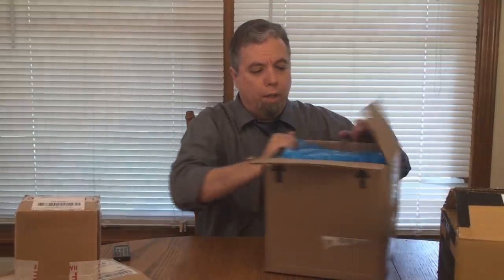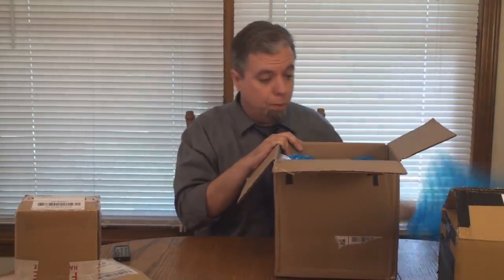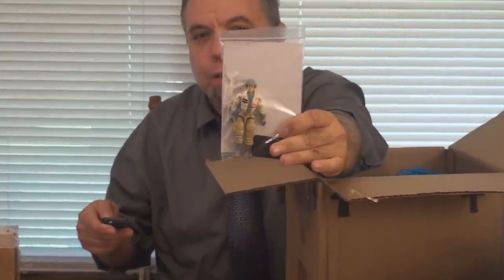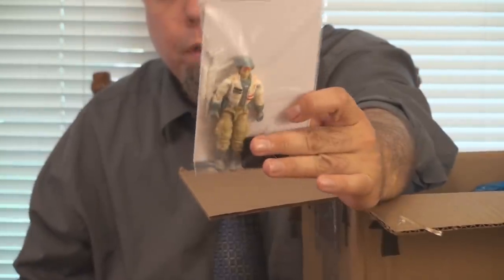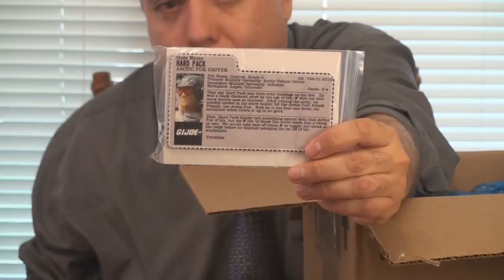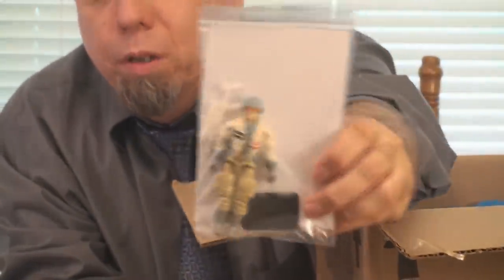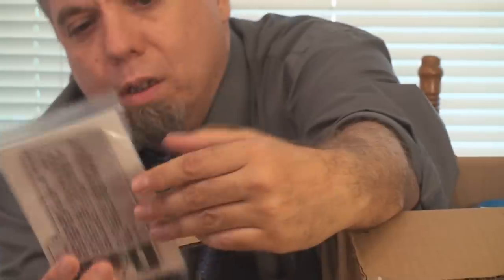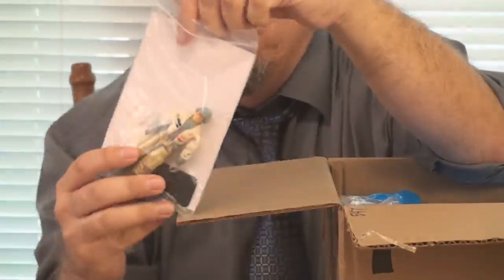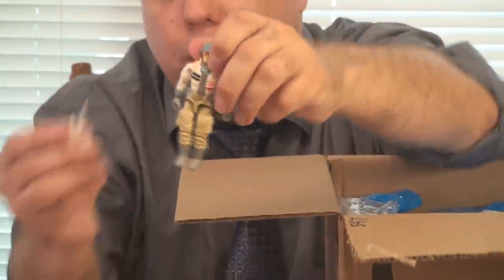And now I'm ready to look at the box. What's in the box? First, blue bubble wrap — very nice, a nice Cobra blue. And the next is a figure. This is awesome, I've got to zoom in. This was Skidmark, but this figure now has a new file card and he is now Hard Pack. Check out that pretty nice custom file card, and check out those custom colors on the former Skidmark figure. That is really nice. So we've got some parts in addition to the Skidmark head. I'm going to take this out and try to get some more close-ups so you can really see and appreciate this. There is the figure. Looks great.